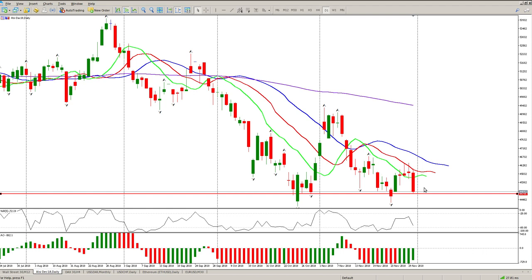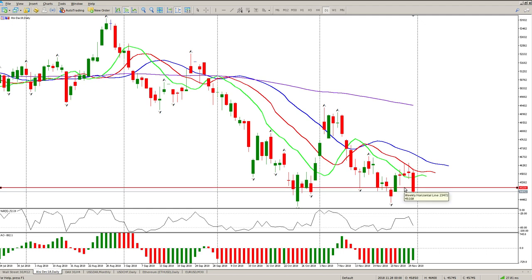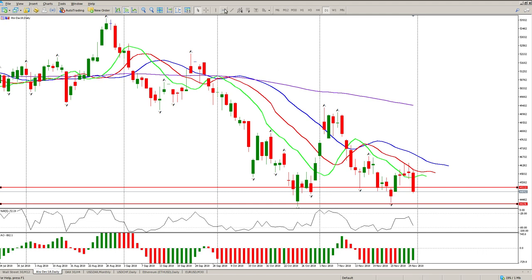Okay, nothing really on the daily, except for the fact that this bar here is a wise man number one. Okay, so the trade would have been long above there, on a break above the high of this bar here, and your stop would be down there. So trading wise man one on the daily, that would have been wise man number one. 1, 2, 3, a break of this level here would be my second entry.